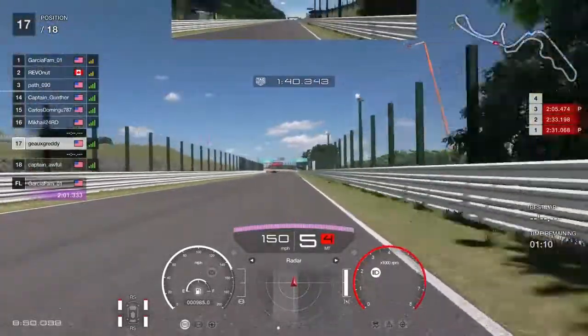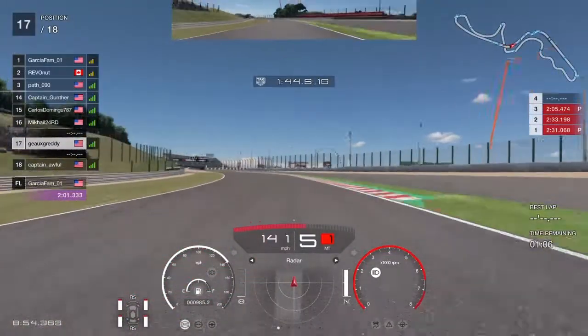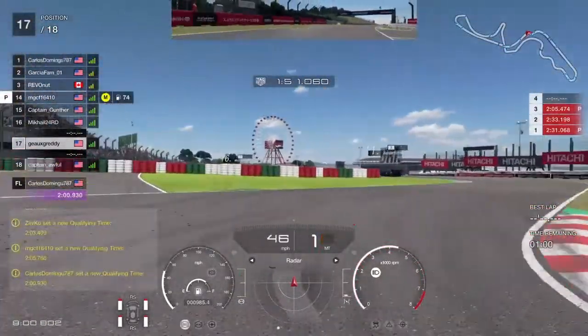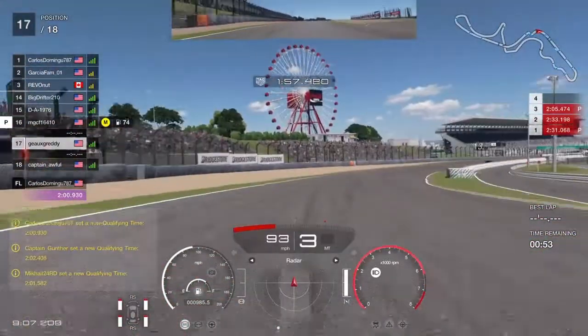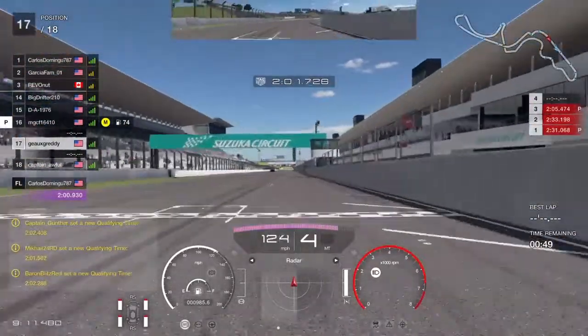So head into 130R. We're going to let off here at about the 50 board. Downshift. Could have carried more speed through that section of the track. Should have dropped the anchor just a little bit earlier there so I could clip a little more of this chicane at the Casio Triangle. Didn't quite pull it off. But that's all right. Not a terrible time. I'm going to end up with a 201.876 in ninth position to start.